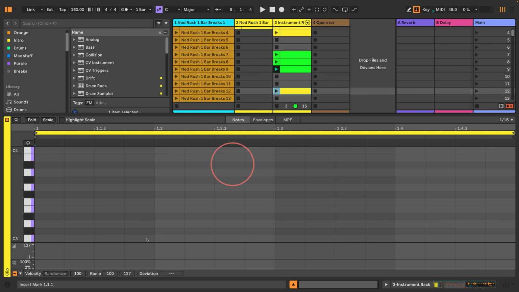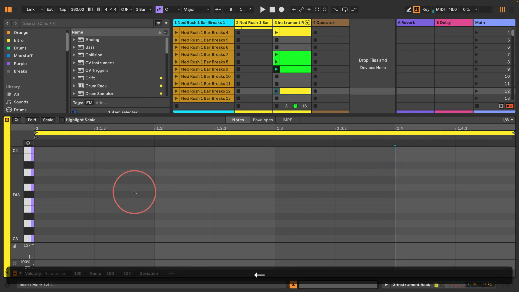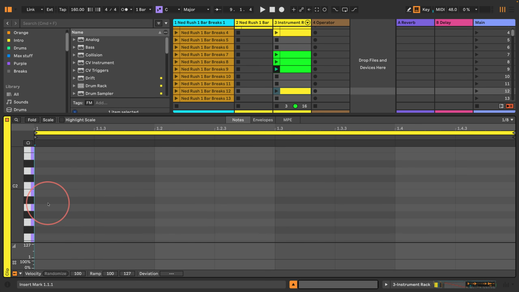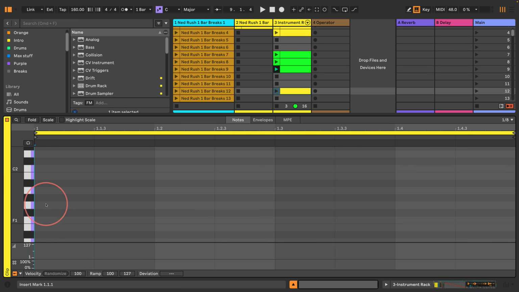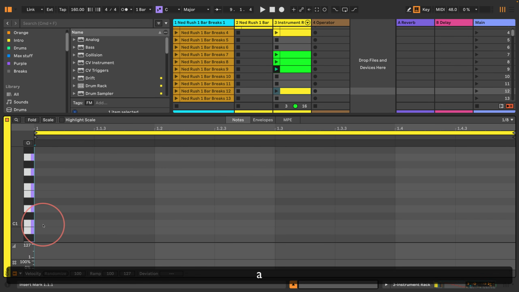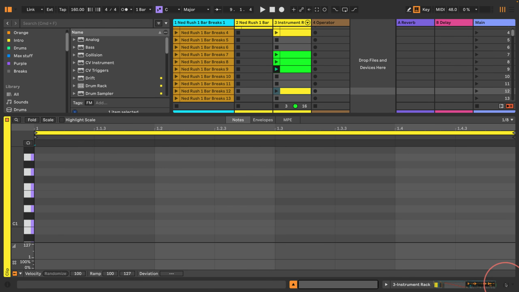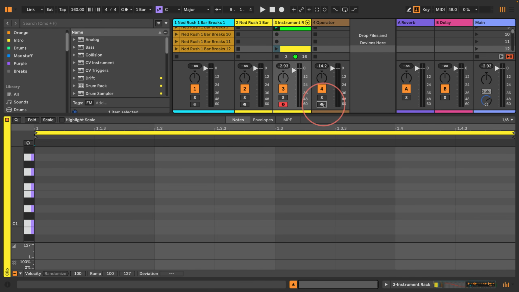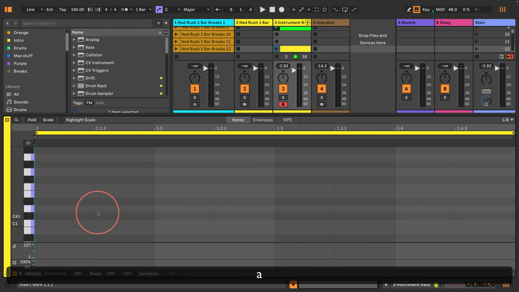Slice your break into 8th notes. Put the grid into 8th notes. Click in the clip. Move left and right with your QWERTY keyboard. And then navigate down to where you need to be to play the first slice, which is C1. All right, I'm on the wrong track. This one. Okay. Let's do that again. There we go. So C1.